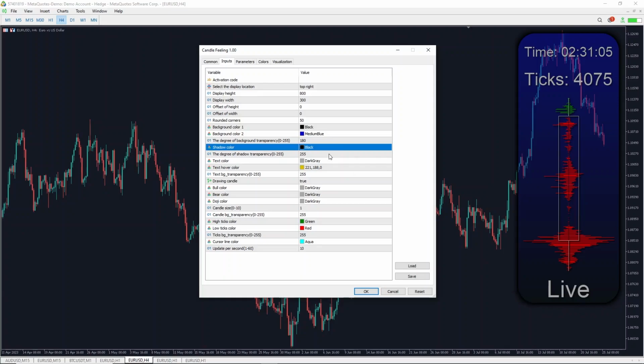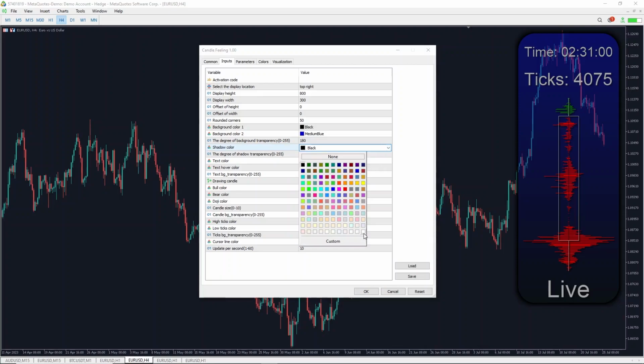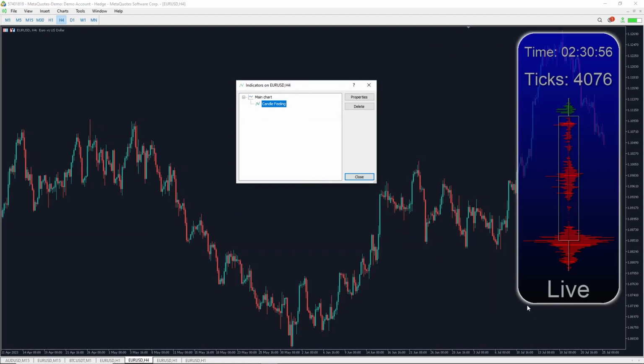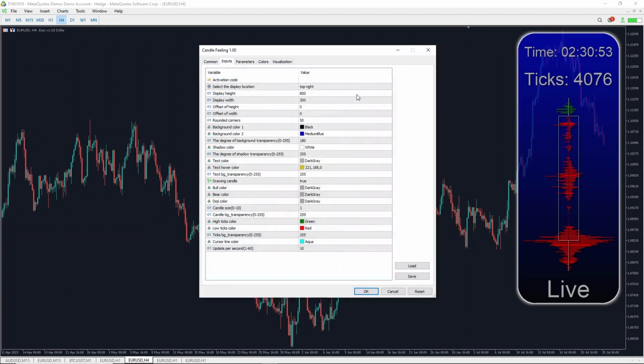You can customize it according to your taste. The next entry is related to the transparency of this shadow. Its default value is 255, which means the lowest transparency. You can change it according to your taste.